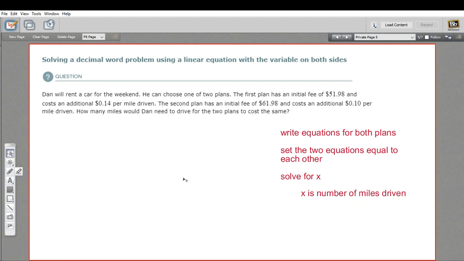Both of these are linear equations, and we're told that in our title up here. A linear equation usually has some number that doesn't change, some constant portion of it. In this case, it's going to be an initial fee part you pay no matter how many miles you drive. Then it also has some part that changes per unit of time, or in this case, per number of miles driven.